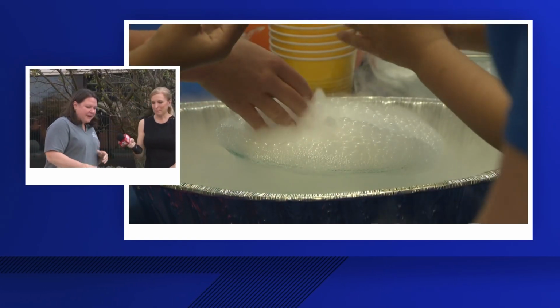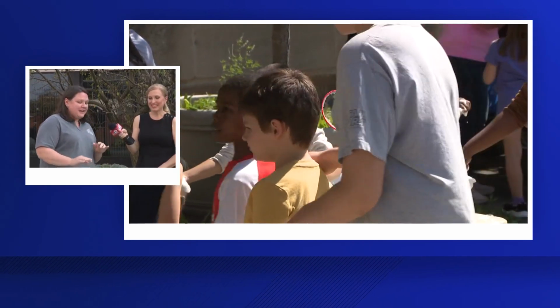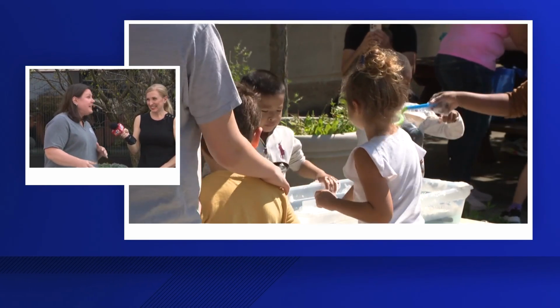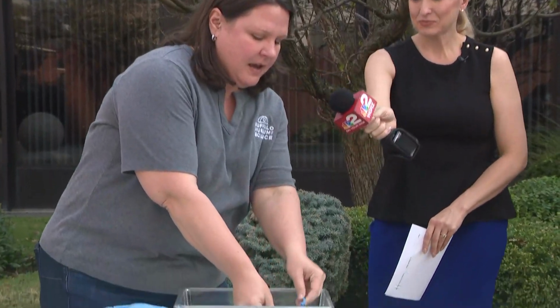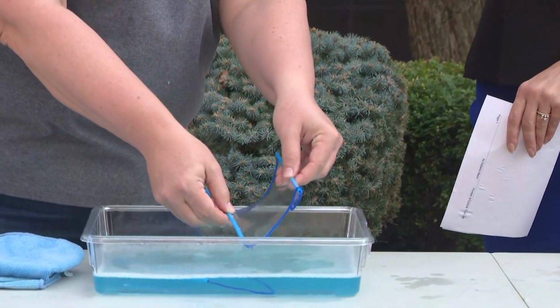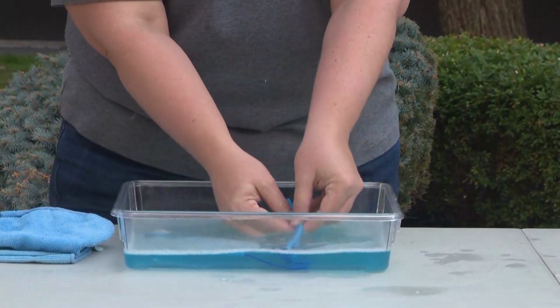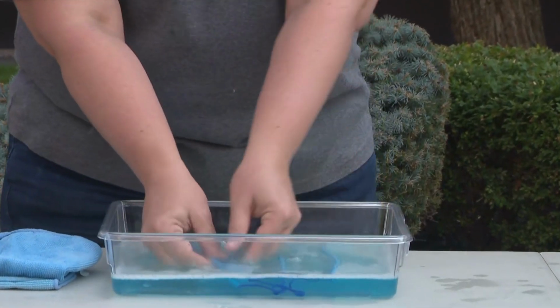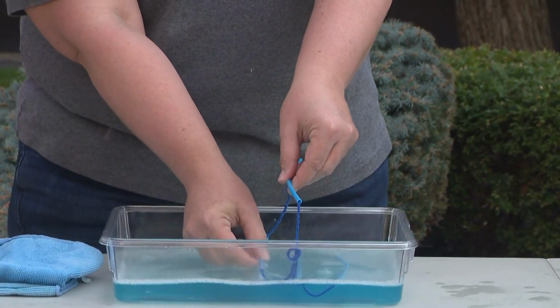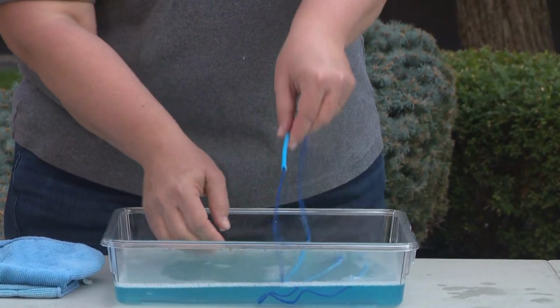So we have our tabletop activity here that is called Bubble Windows. Now we're experimenting a little bit today because it's kind of breezy, and we can make a window of bubbles. And in the splash zone here. All right, I'm just going to move on to this other side, dependent on whether or not it's windy. And so we'll get a sheet of bubbles, and it will work. There we go. Oh, it did something.